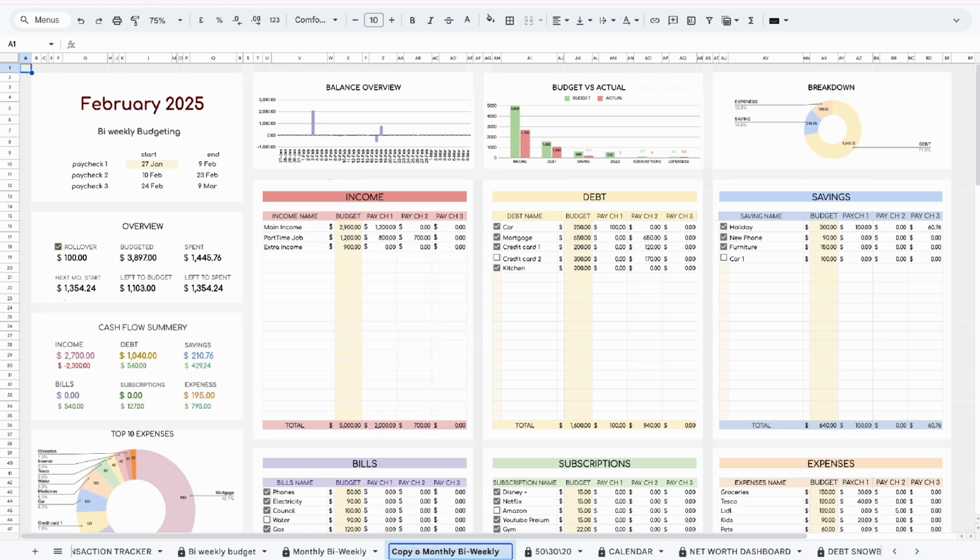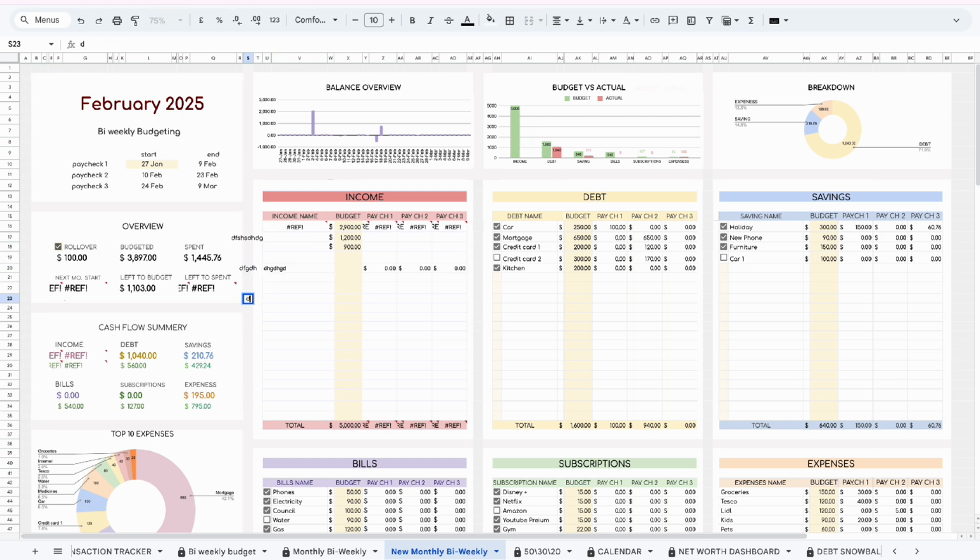Please be careful when duplicating sheets. If you enter information in the wrong cell, the duplicated sheet will no longer be protected, and you will not receive pop-up warnings about potential mistakes. If you make a mistake or enter data in the wrong cell, simply click the back arrow at the top to undo your change.